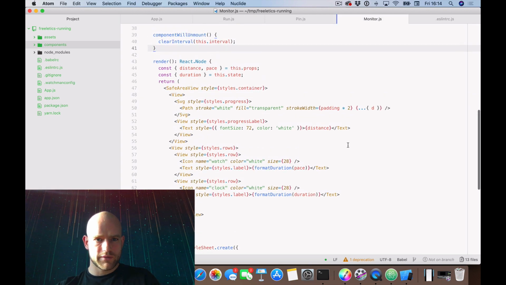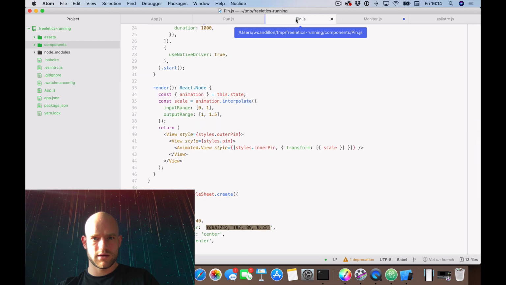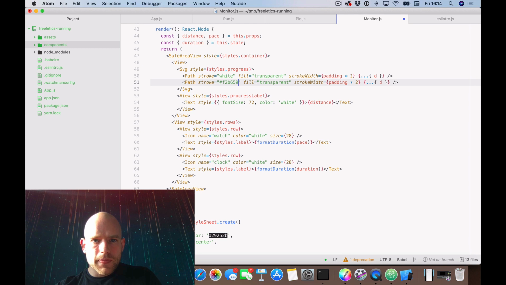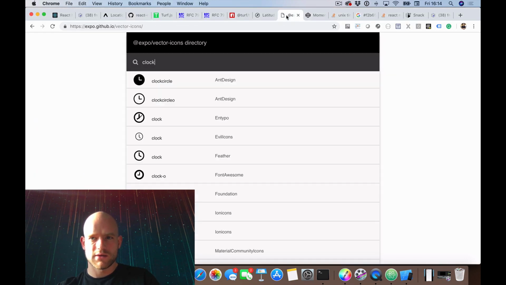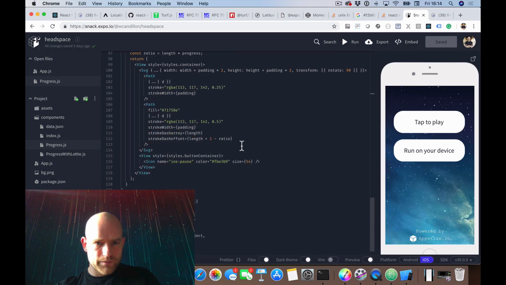So here we have the path white, and we can have one which is gonna be yellowish on top of it, and we actually did this last week as well. So if I go back to the snacks, exactly.